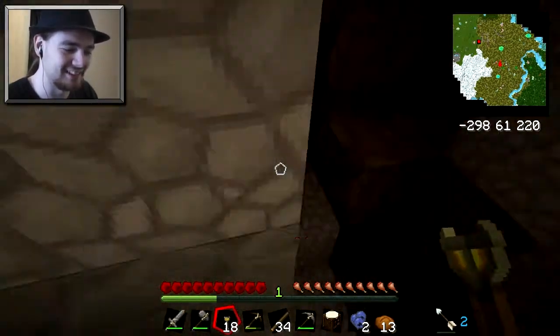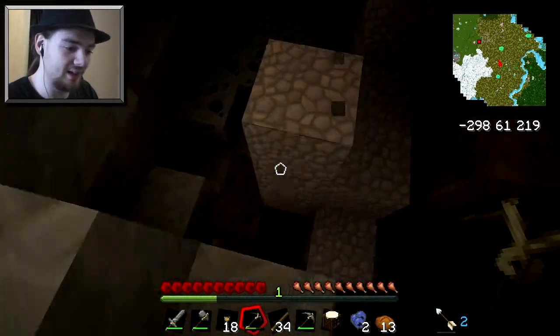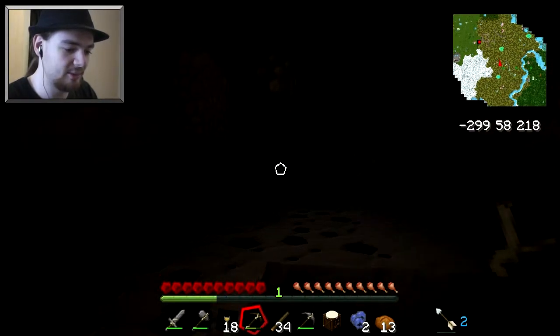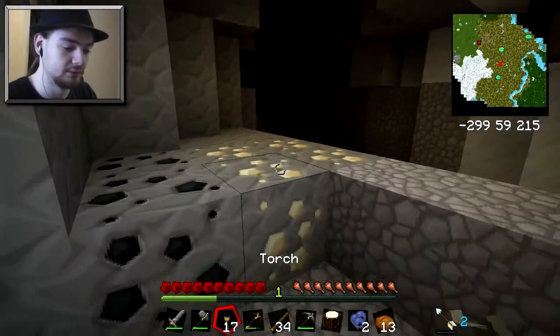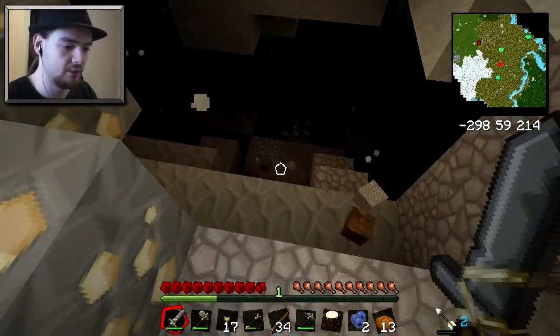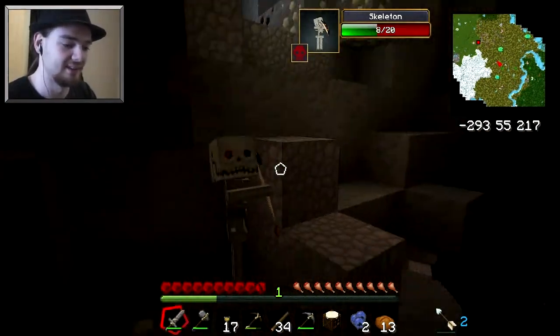Digging a hole, great. Coal! There you are. I can hear things. There's an enemy on its way, and I don't know where it is. Creeper. Hi! No! Well, that could have gone so much worse. Ah, there you are! Die!